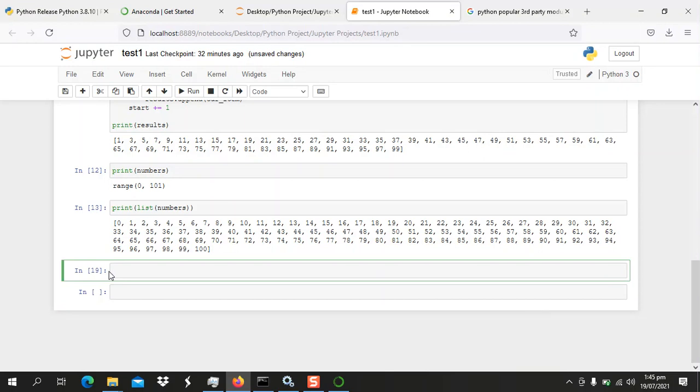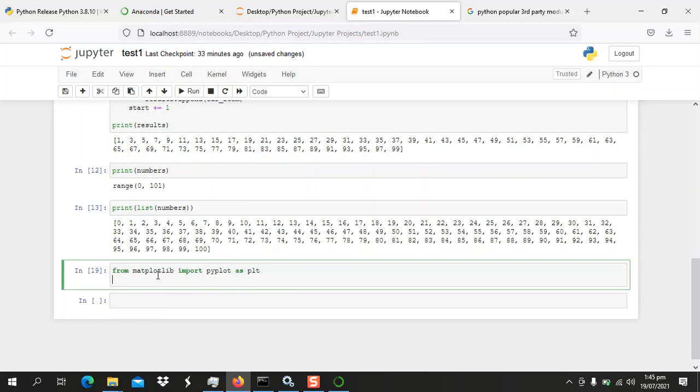Let's say, for example, we want to plot some graphs. For example, let me plot a simple graph. I'm going to show you guys three examples. So we already have matplotlib installed. From matplotlib import pyplot as plt. Then we also need numpy for this example. No, let me not use numpy for this example yet.